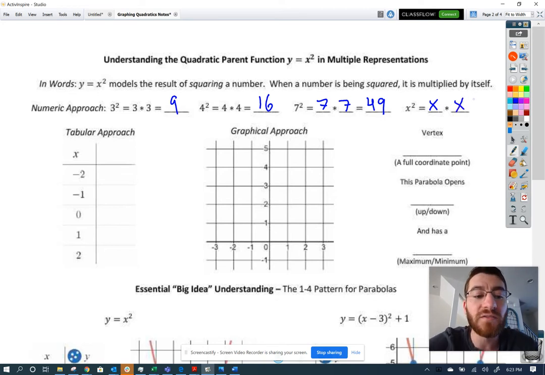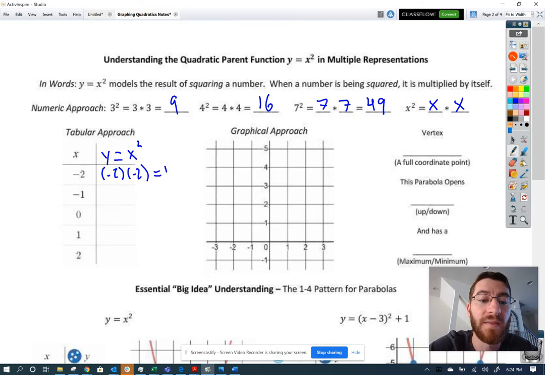And what we're going to do now is we're going to create a table for this parabola so that we can graph it, so that we can actually see a picture. So we're going to graph x versus y, which equals x squared. All right, so how do we do that? If we have a number like -2, we want to know if we're at -2 in the x, where are we at in y? So we plug -2 in for x, and we get -2 times -2, or -2 squared, same thing, and that's 4. We have -1, so -1 squared is 1, and then keep going. 0 squared, 0 times 0 is 0, 1 squared is 1, 2 squared is 4.